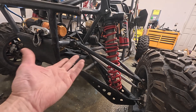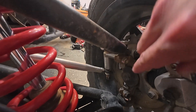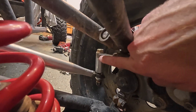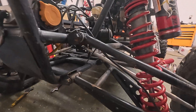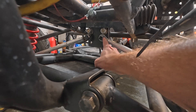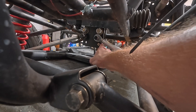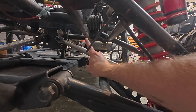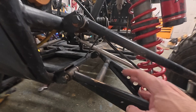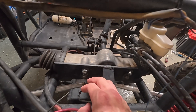So why would I be changing it if that angle already addresses the bump steer issue? A couple of things. Because this is a single shear mount, I'm just going to bend these bolts under too much tension if I hit something with the wheel. Also, there's so much leverage on it I run the risk of cracking that knuckle — so that was always just a temporary fix. To get this fixed correctly now, it's actually about bringing out these pivot points and intersecting over here. Height-wise it stays about the same, I just need a wider bracket and shorter tie rods, and then I can mount it at the correct angle consistent with both the upper and lower control arms. So I'm going to have to build some kind of custom plate — and that's what we're doing today.